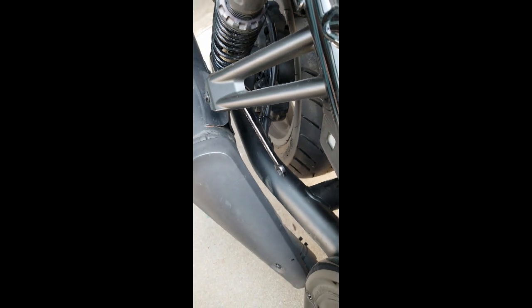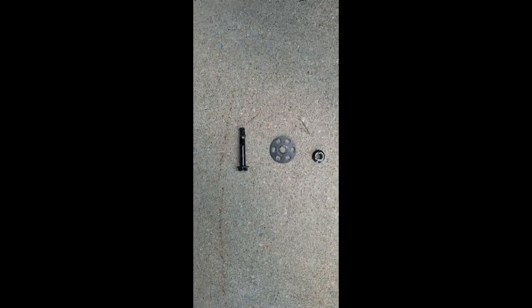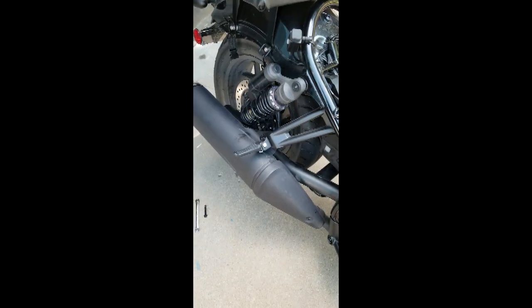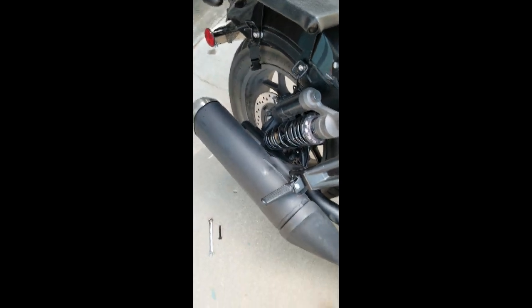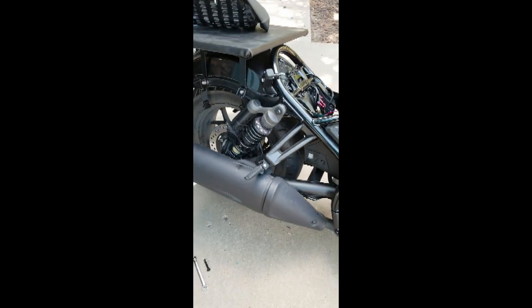This takes a 12mm wrench. This bolt came out easy for the right side. It's got an odd looking washer on the back side. It's also got the little nut. That's a 12mm. I believe that's also a 12mm for the front if you need that. I didn't need it. Both sides are in now. These go up and down nicely. Should be out of the way. They seem a little bit high to me.